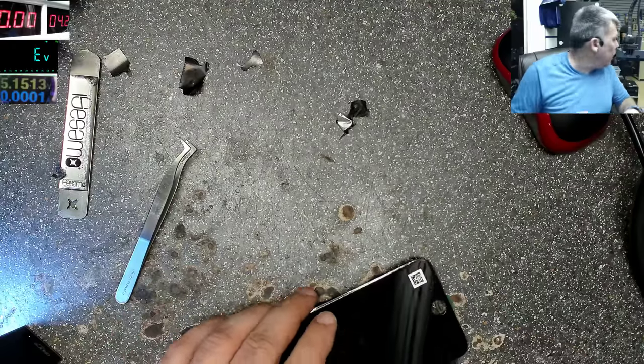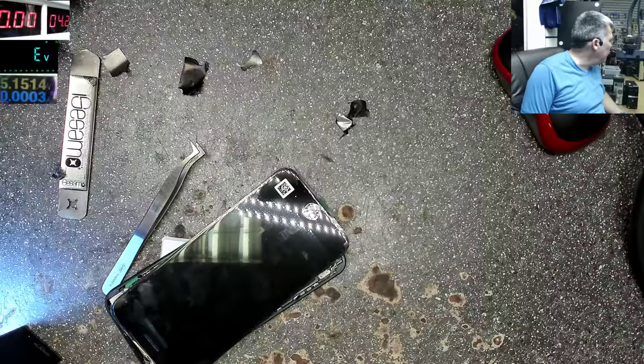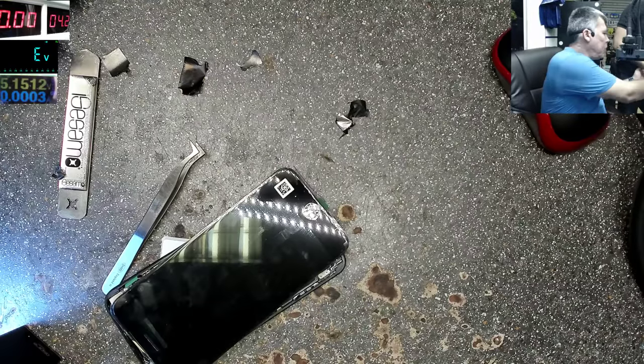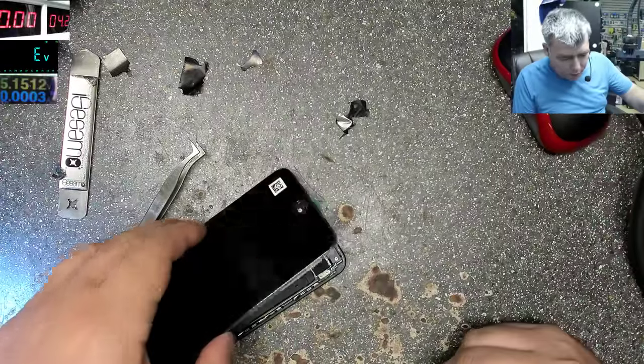Yeah, give me one second. Yeah? Oh no, that's an expensive repair, that is. You know what? The hinge. That's 60. Look, look, look here. Even the back cover is gone. It's 60. There's no negotiation there.